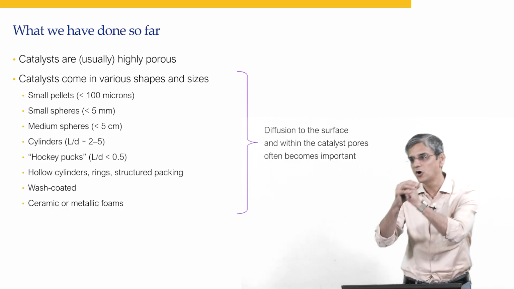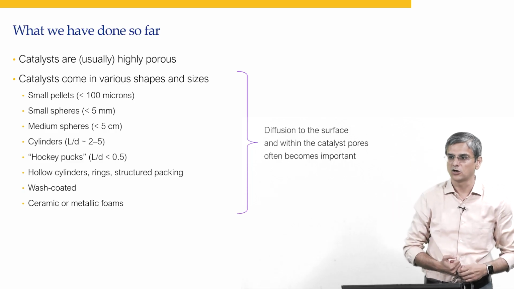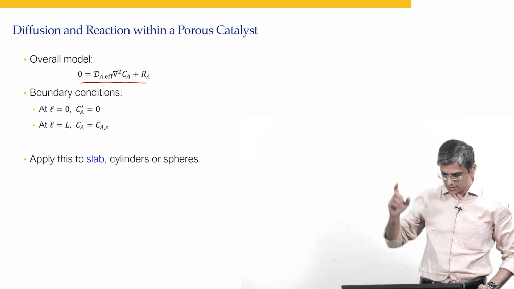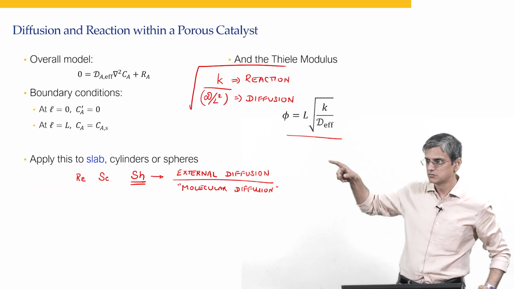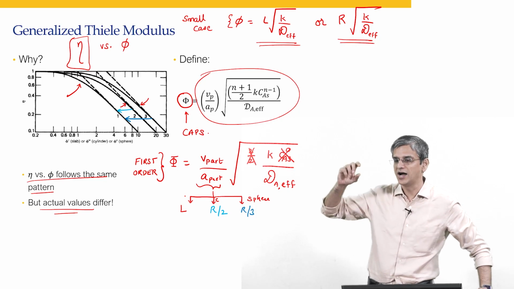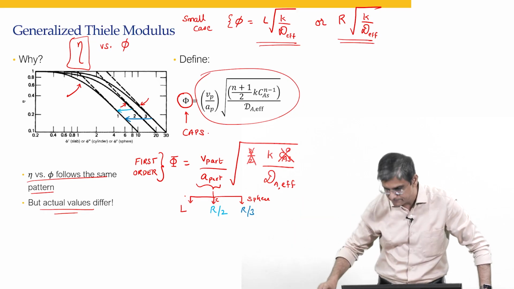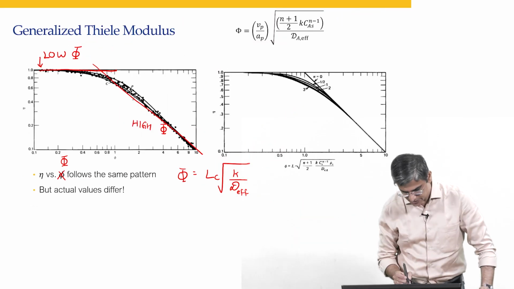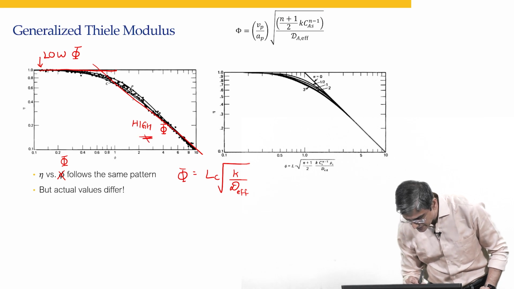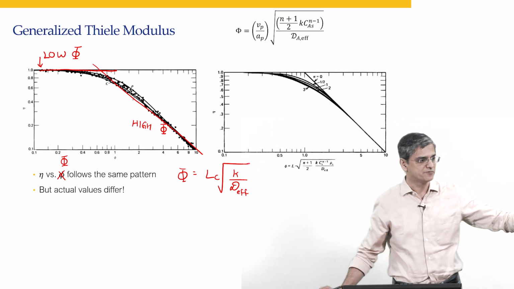Okay, if it is a smaller size particle, it doesn't matter, it can be not very, very diffusive. So to make your phi smaller, you either need to have smaller L or larger D. Conversely, if you are in high phi regime, you might end up going in the high phi regime because rate of reaction is very large.